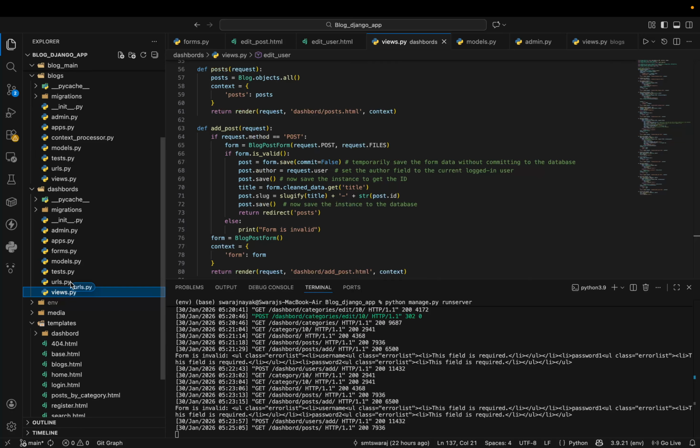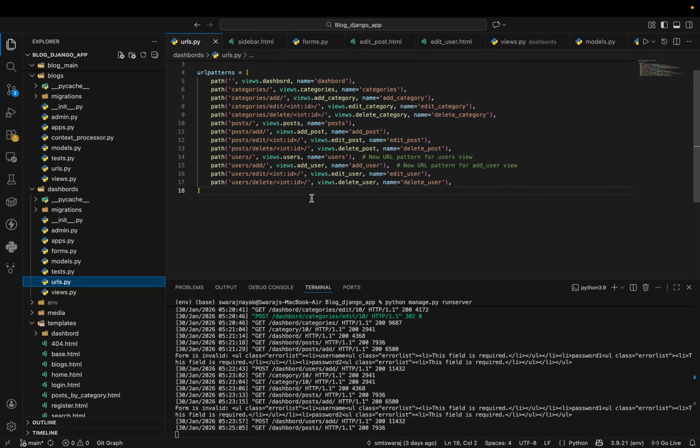Okay, so this one is the urls.py. Inside the urls.py, add post is there: post slash add, name equal to add post.